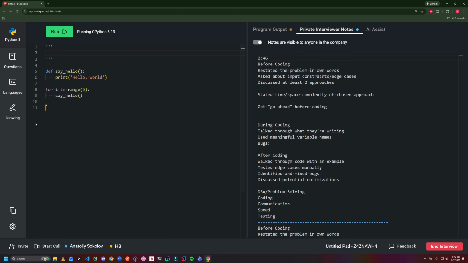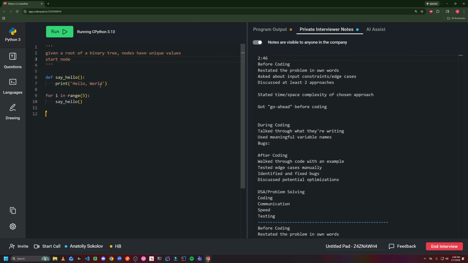So the first question is you're given a root of a binary tree, and all the nodes of the tree have unique values, and you're also given a start node. This will be in the form of an integer. So the root of the binary tree will be a class, and the start node will be an integer.